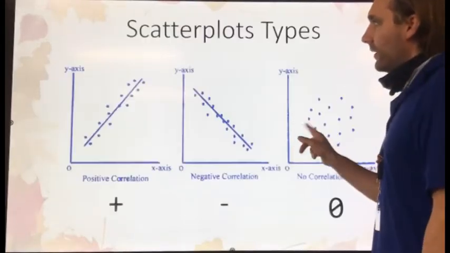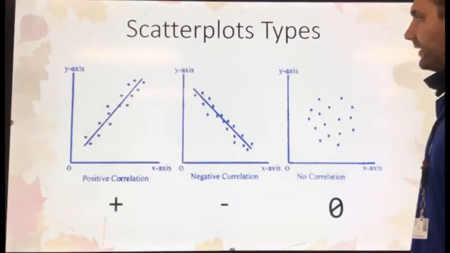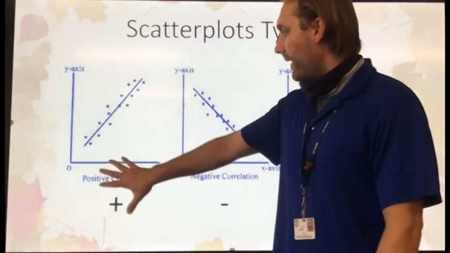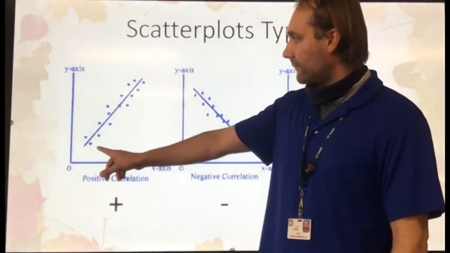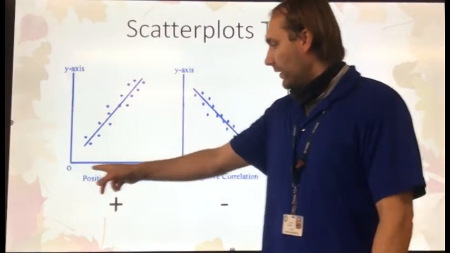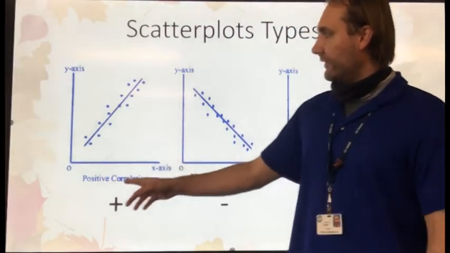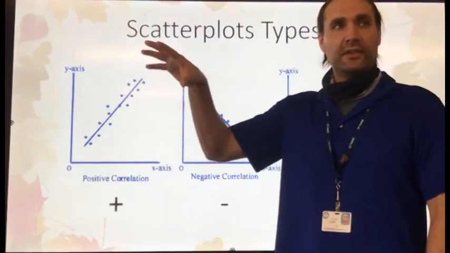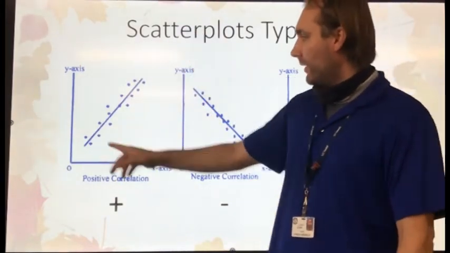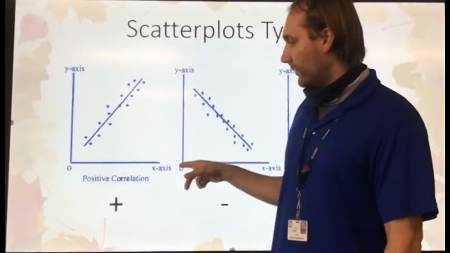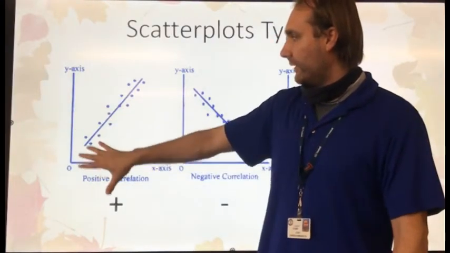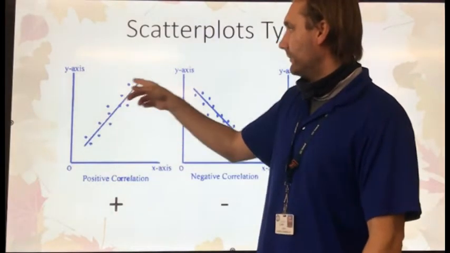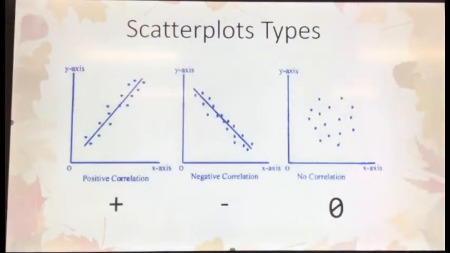All right, let's look at scatter plots. As I said during the vocabulary on Friday, a positive correlation is one where as your x value increases, so does your y value increase. So the correlation is as this increases, so does this other value. And as you see here, as we go towards a positive, if you can think of this as an xy plane, goes towards positive numbers, it's increasing. So that's a positive correlation.